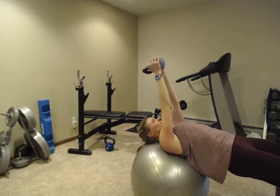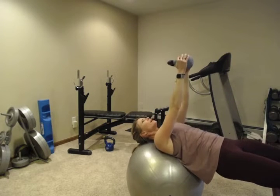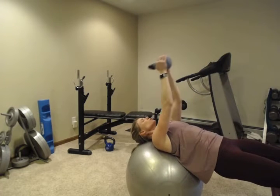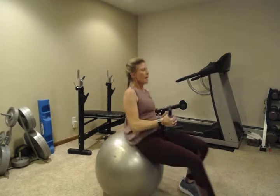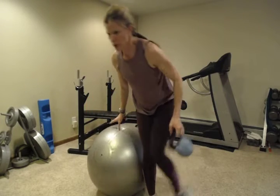If your kettlebell is too heavy for this, just do a chest press instead, and you'll work your triceps secondarily. But if it's too heavy, I don't want you to hurt yourself. I'd rather have you just do a little chest press here, so you can still get the benefit of the bridge, and your triceps will still get a workout, even with that chest press. Okay.